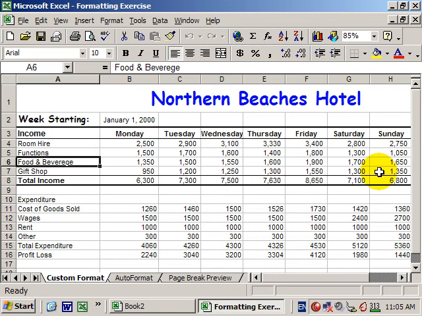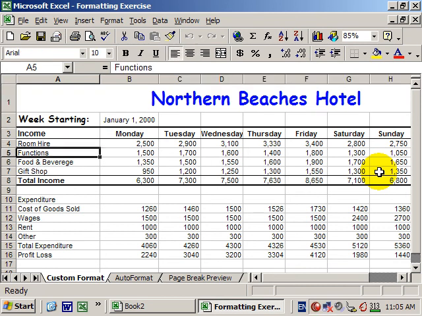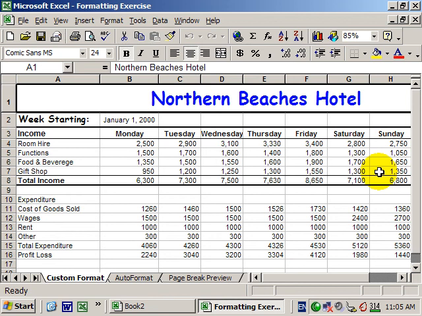So notice the current active cell is A6, and when I press the up arrow it takes us to cell A5, and I continue to press the up arrow and it changes our active cell every time we press it. If I press the down arrow, the right arrow, and the left arrow, and I'm going to press the up arrow till I get to the top. So pressing your arrow keys will move you one cell at a time.